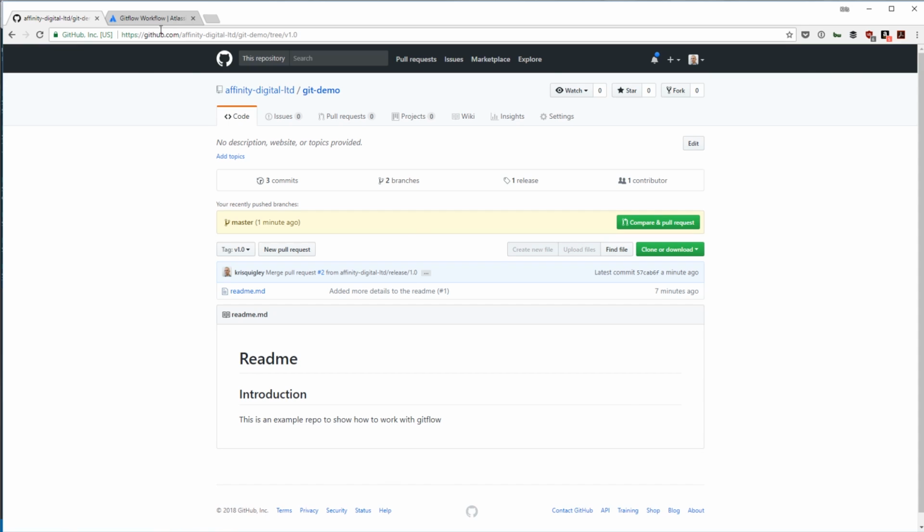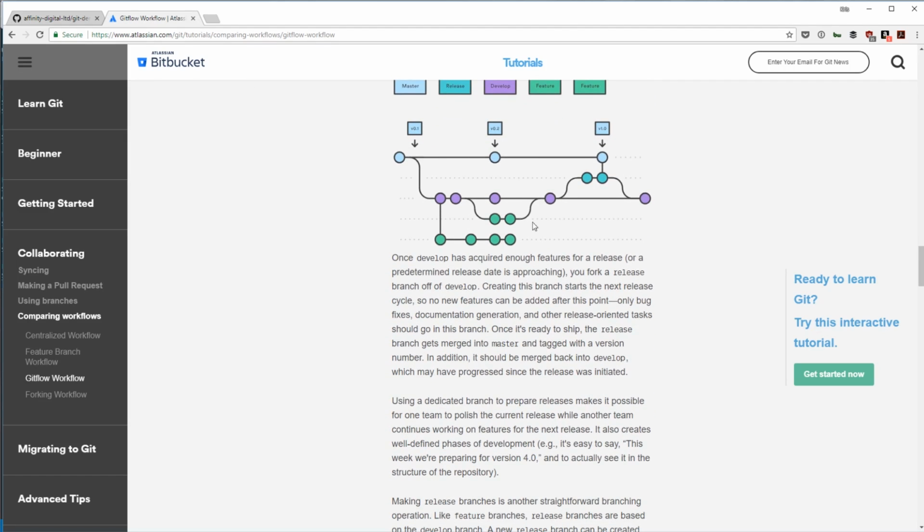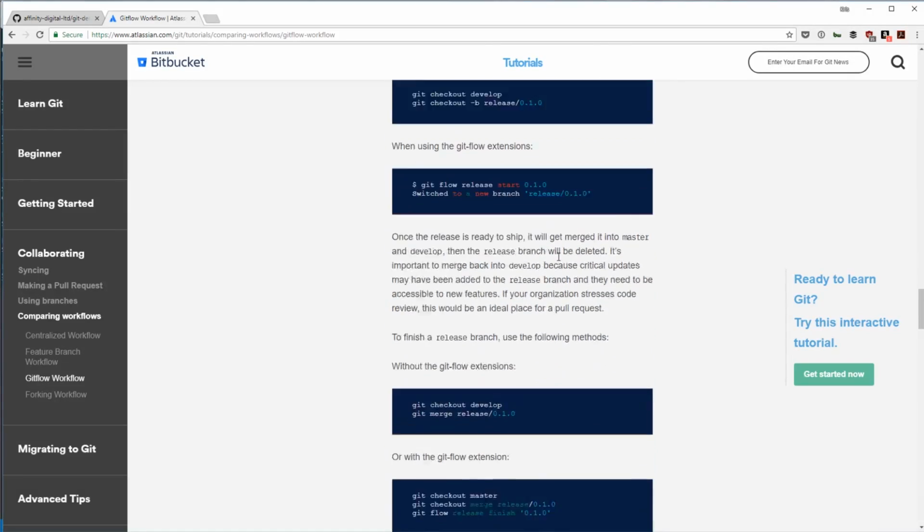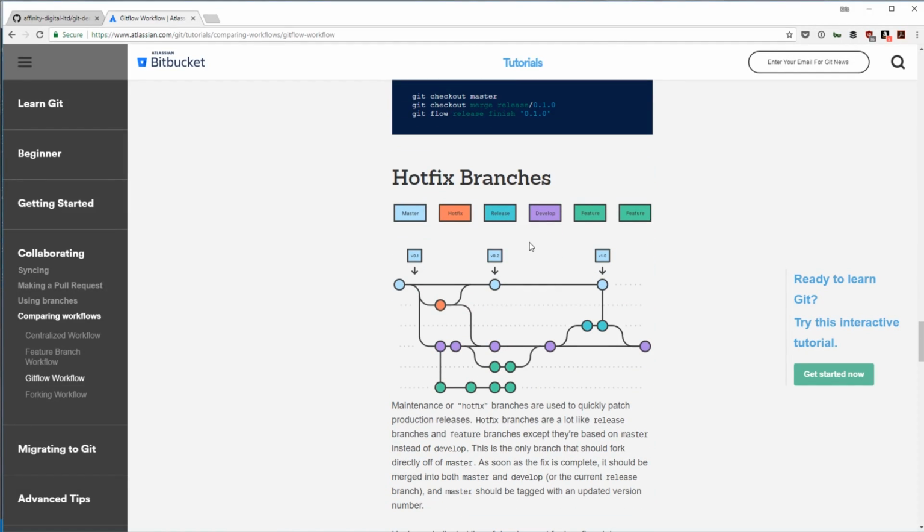Okay. So if we go back to the Git workflow, we've now covered release branches. Finally, we have hotfix branches. Now, hotfixes are for if there's a bug that's been discovered in production, you need to get a quick fix out for that. Since you did that release here, develop may have continued to have more commits added to it. So we don't want to be doing a hotfix of develop because we're going to be introducing changes that may not be stable yet, or there might not be a place where we really want to be introducing new code. So we want to do a hotfix based off of master.